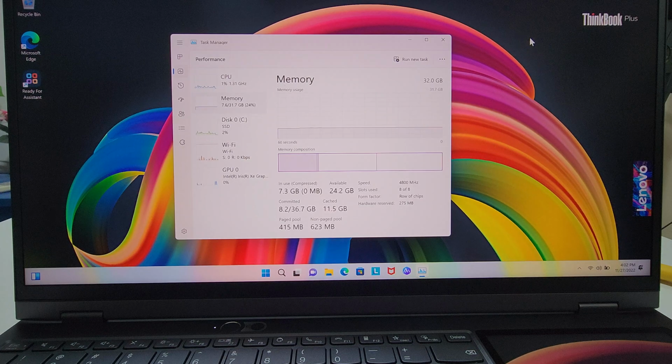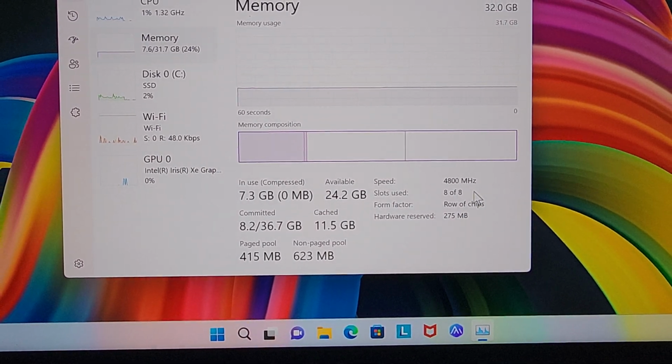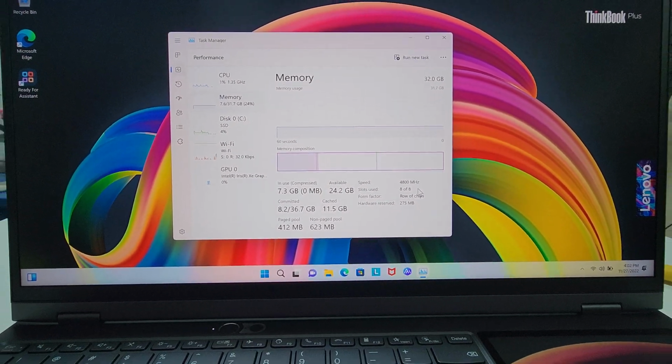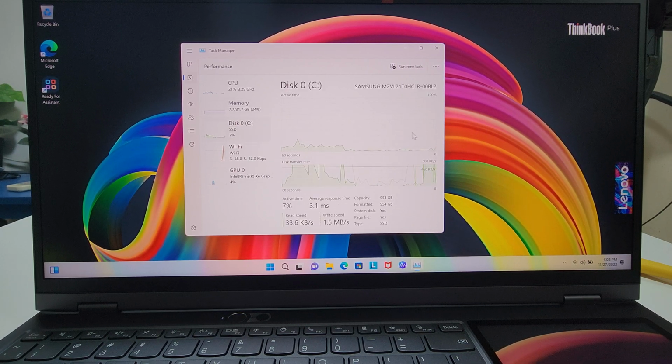It's DDR5. Again, another bug, I mean the same bug that Lenovo keeps on having with their new devices. It says 8 out of 8 slots used, but this device has none. Everything is on board. So why it says 8 out of 8, I don't know, but God knows why. So the SSD, finally we're having a normal Samsung. What do I mean by normal? I mean like higher performance than the average SSD. We'll check it soon. So this one is the name of the device.